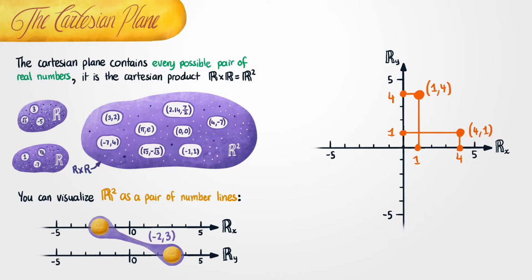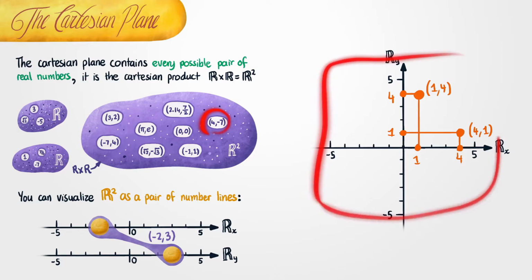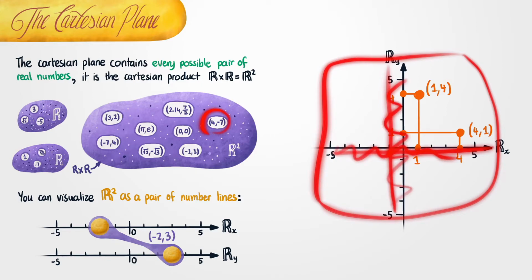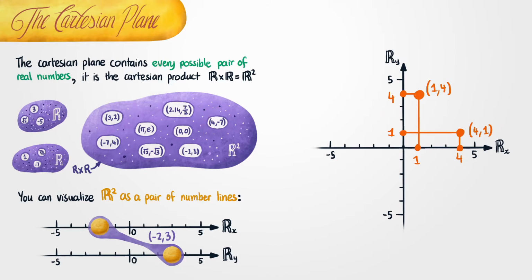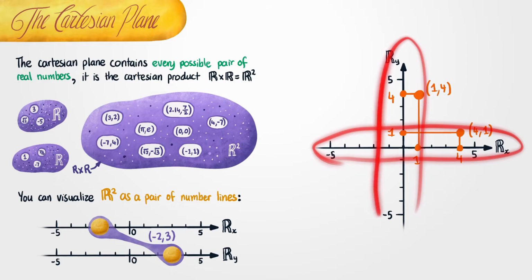This method is actually genius because every point in R squared requires 2 numbers. So we use the fact that we have a 2-dimensional surface to represent every single pair of numbers, where we use the first dimension for the first number and the second dimension for the second number. Or in other words, the first dimension is just the x-axis and the second dimension is just the y-axis. So we use x for the first number and y for the second number.